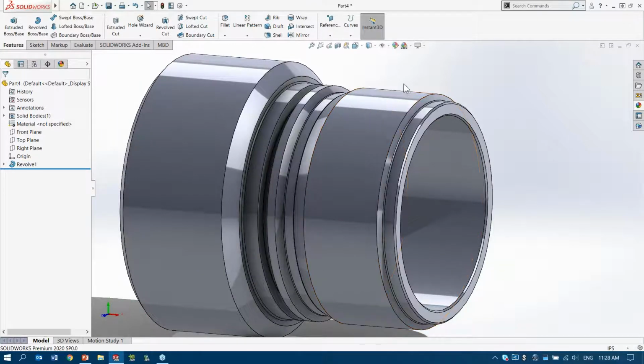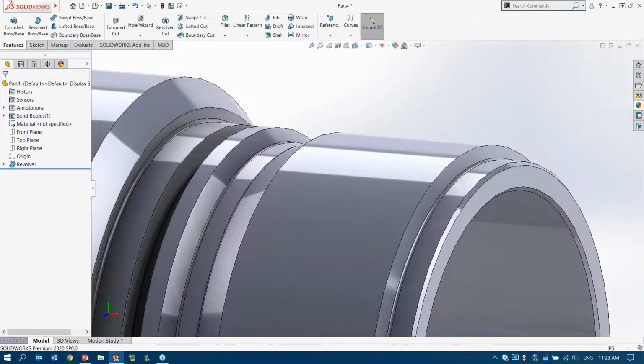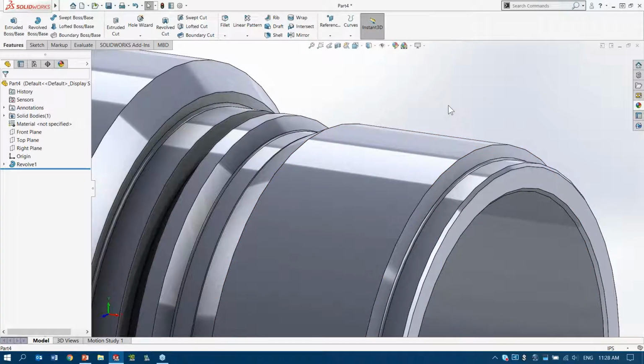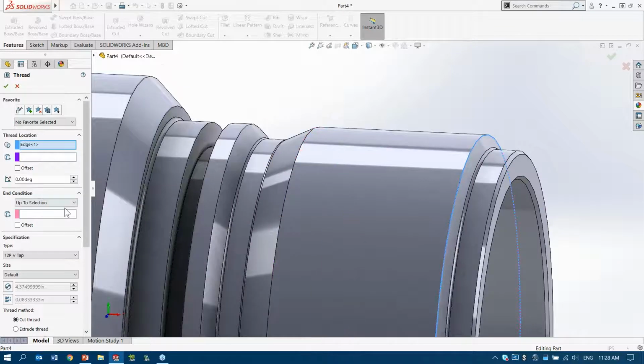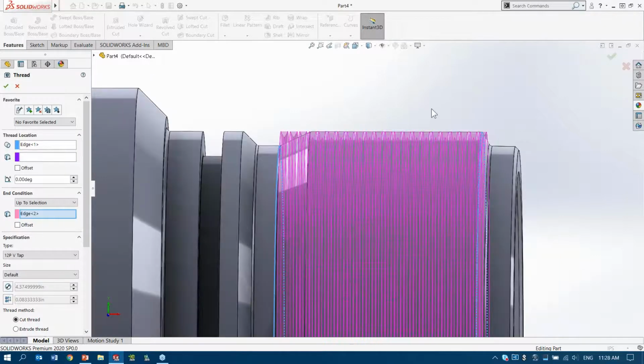Now, as I said, I took out the threads on the outside face here because I wanted to recreate a functional thread. And lucky for me, inside of SOLIDWORKS, we have such a tool. So I'm going to say that I want to create a thread from this edge, and I want this thread to go all the way through this edge. I'm purposefully selecting an edge that's outside of my end face, just to make sure that my thread actually completes the thread feature.